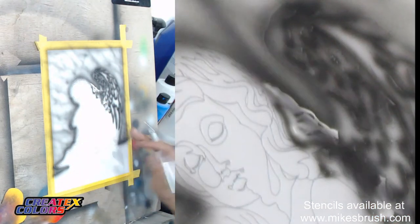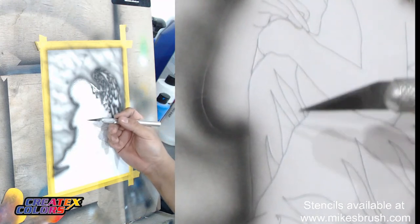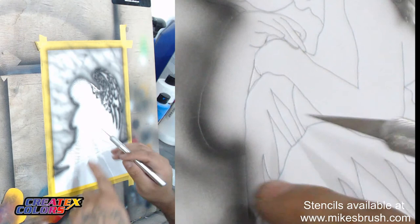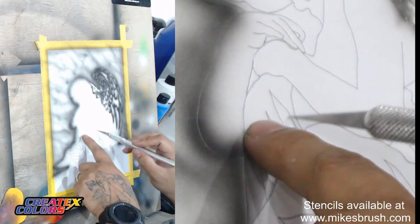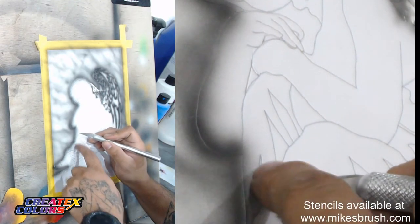But from there, we're going to switch off, and we're going to come down here to her other knee. Again, this leg is kind of behind this other leg, so we're going to do that one first. And we're going to start off by removing these pieces here.